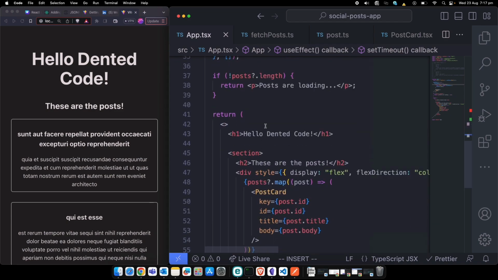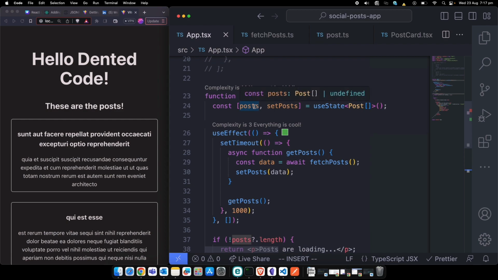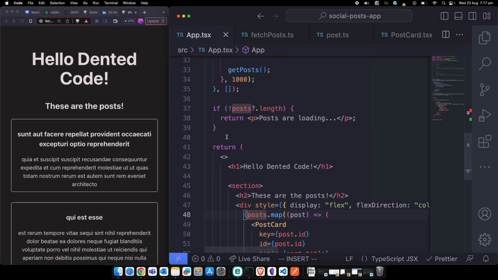Cool. And since if your code reaches up to here, we know that there will always be something existing, I can remove this optional chaining. I don't need it. And also the difference is, if you hover over it, you could see that this state could also be undefined, but when I come down here and hover over it, you don't see that undefined, because we have already checked that past, right?